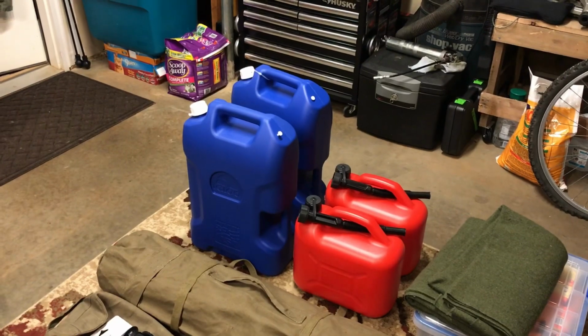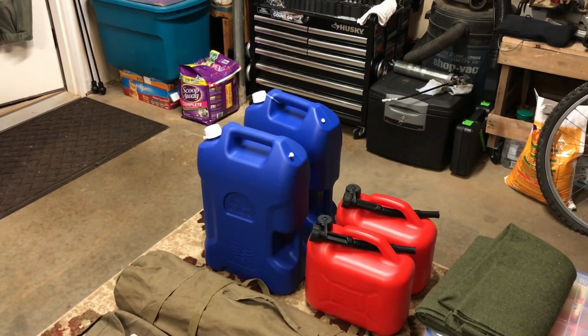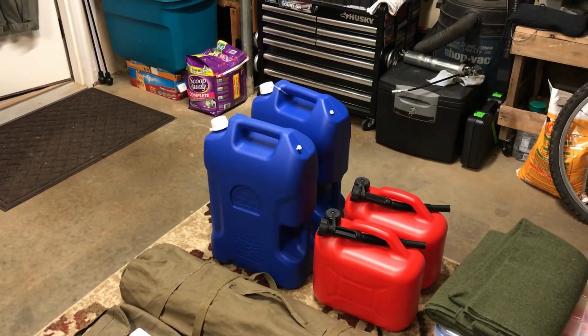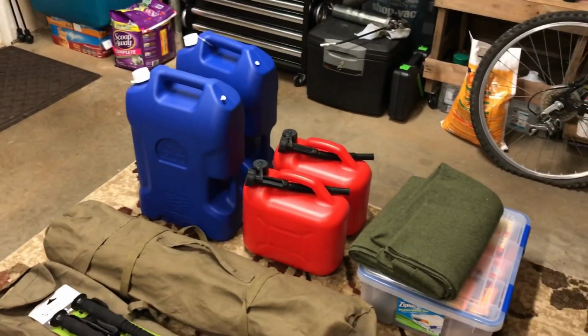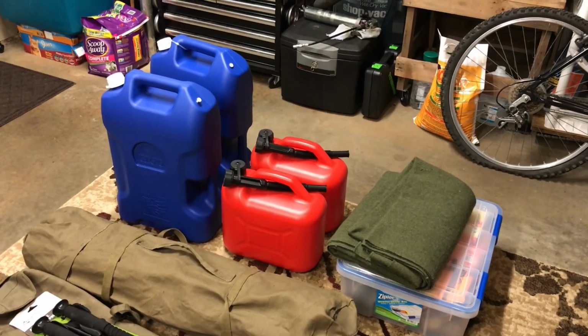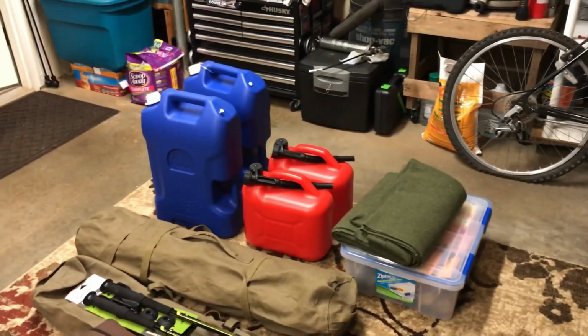And then the gas cans and the water cans. The water cans, I'm only going to keep one full at all times, and the other one I'm only going to fill when I'm out in the desert or out in areas where I'm going to be pretty far from civilization. And the gas cans, I'll only fill those up when I go out west as well, just because I don't plan on being anywhere where I'm going to need more than 5 gallons of gas, and I'll always have that full on the back of my Jeep.